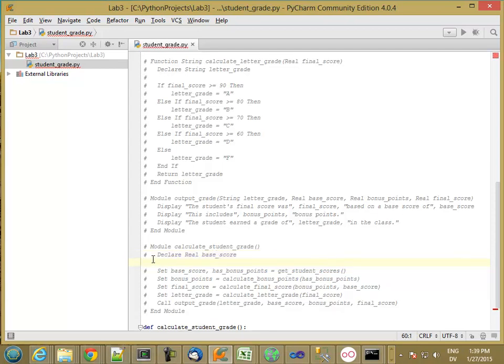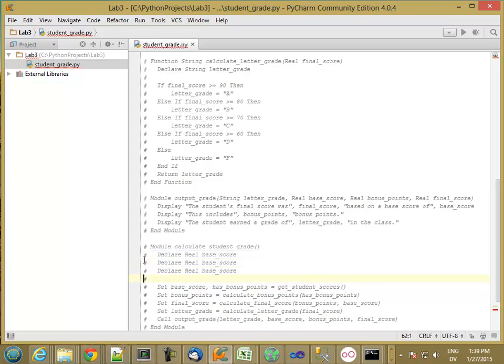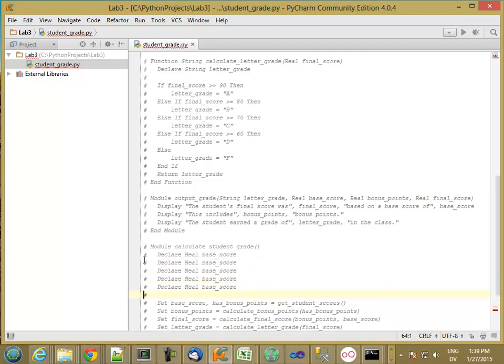So there's base score, has bonus points, final score, and letter grade, which is a string.